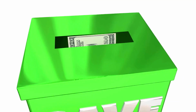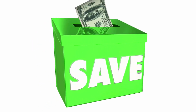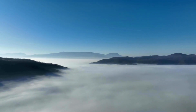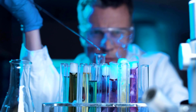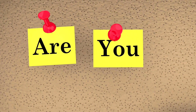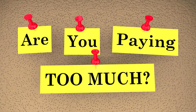You also save money by not having to buy diesel exhaust fluid. I don't know how they come up with the pricing for diesel exhaust fluid, but it makes me laugh every time I pull up to the pump and I see the price. It's like, do they just randomly pull these numbers out of thin air? Why does this cost so much? It's a man-made manufactured thing. So I don't know, man. Once again, I just feel like when it comes to the trucking industry, we just get taken advantage of at every turn. But I digress.